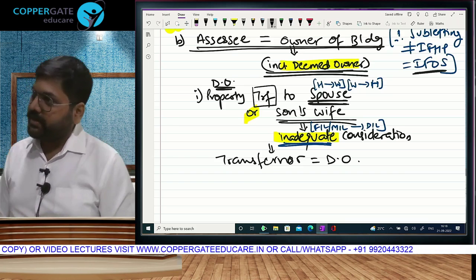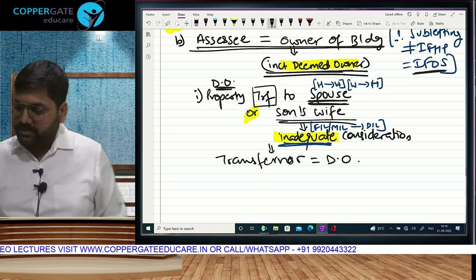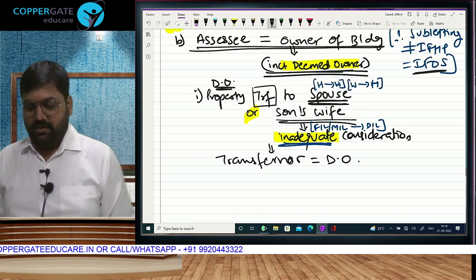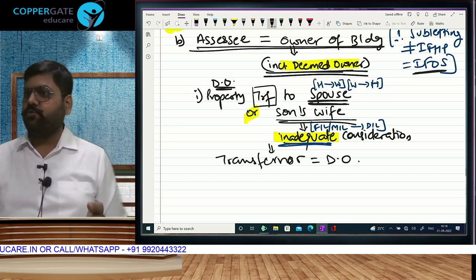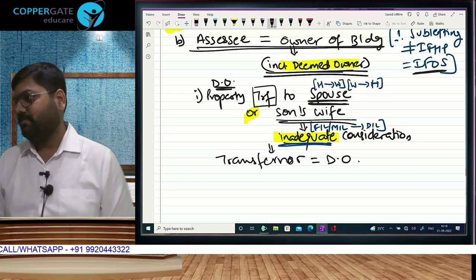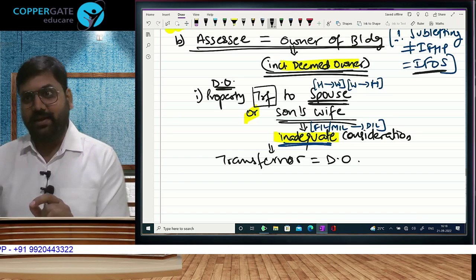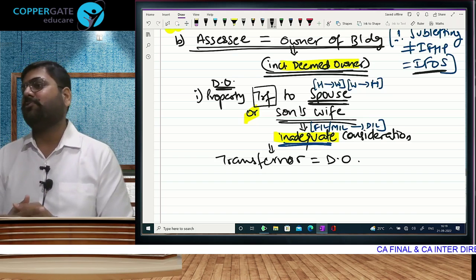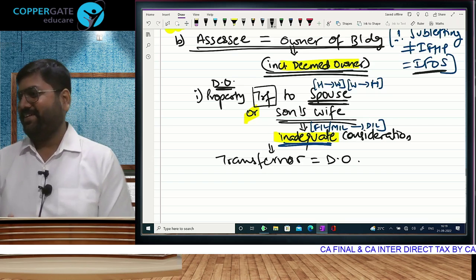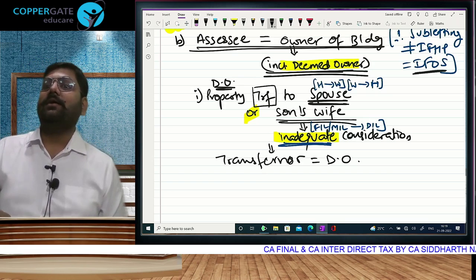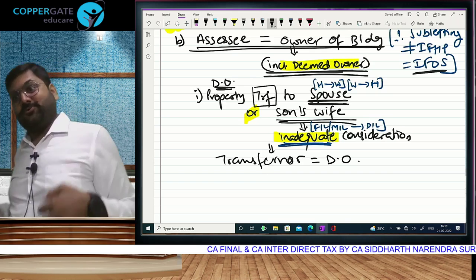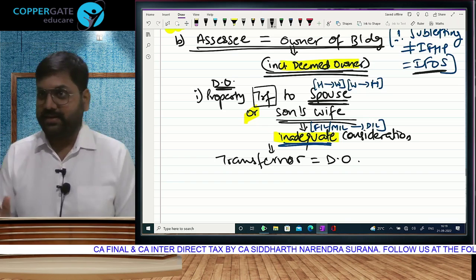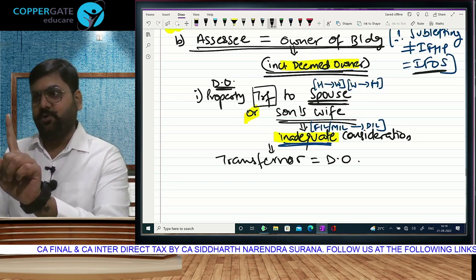Mitro, Income Tax Act was written in 1961. तभी ऐसा ही होगा. These days, son's wife goes away with the son, and daughter's husband comes and stays. Times have changed. Once upon a time, when we said transfer to spouse, it was husband to wife and wife to husband. Other combos were not there, but now other combos are also there. So point ये है that when 1961 में the law was created, son's wife was supposed to be, a spouse was supposed to be in the same house. आजकल तो spouse भी same house में नहीं. Understand please. So that is the idea that people used to transfer their property. The rent used to come in the same house, but they used to exploit the slabs. क्या बोला? Transferor will be deemed owner. Is that clear? Wait. So why this first point of deemed owner came, that logic is clear.